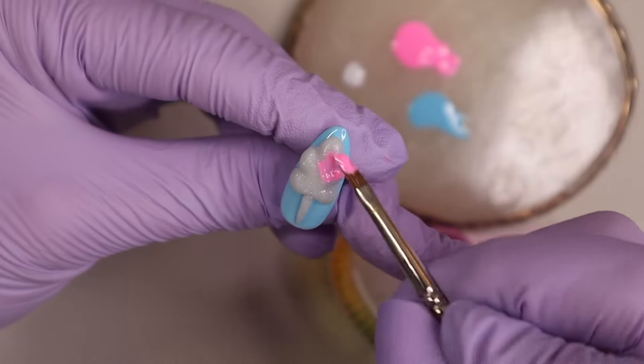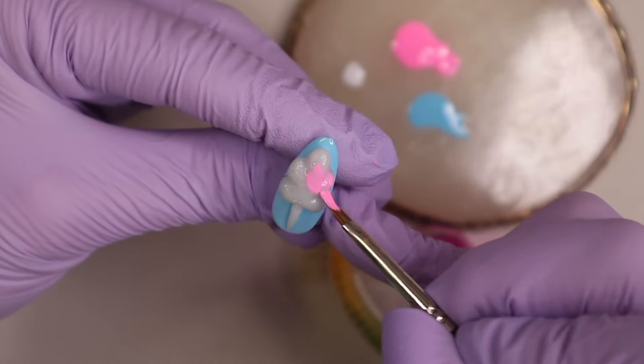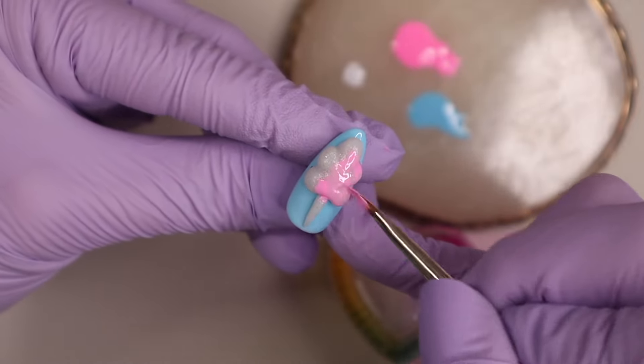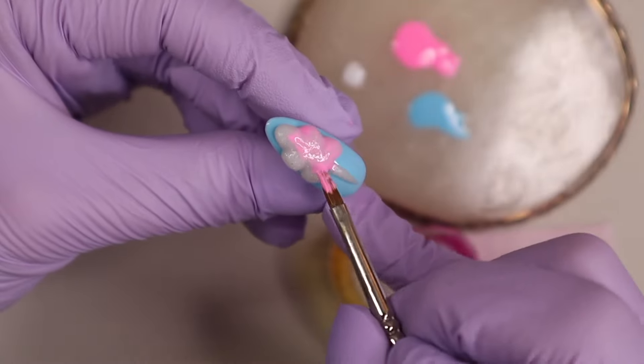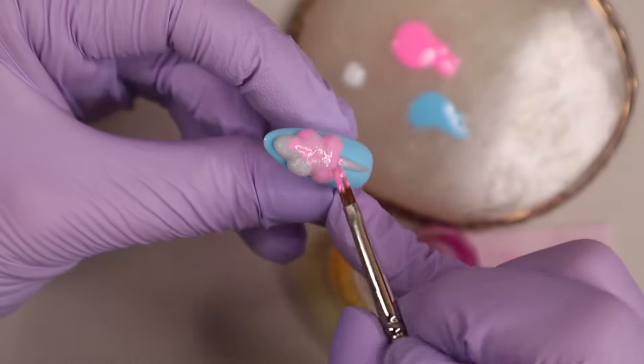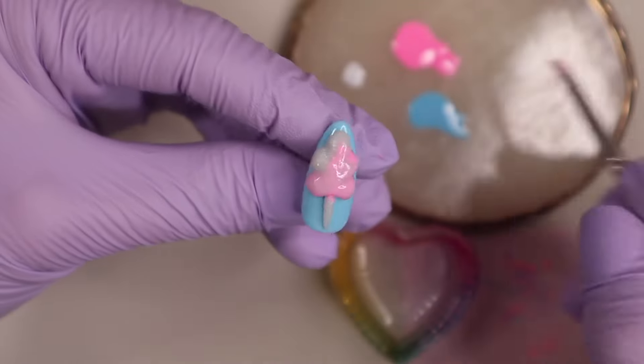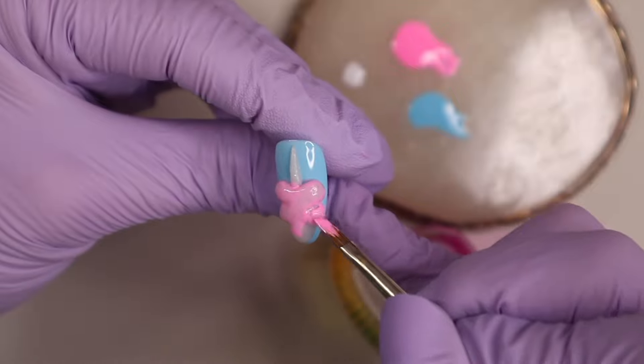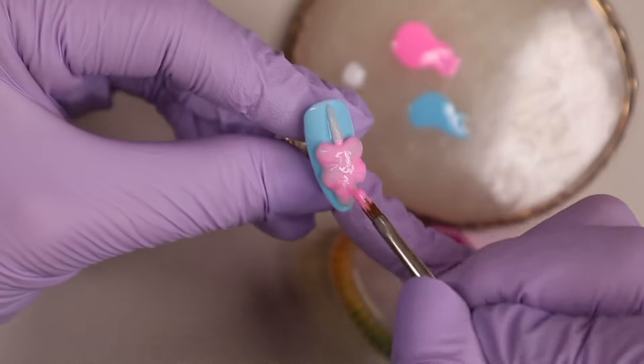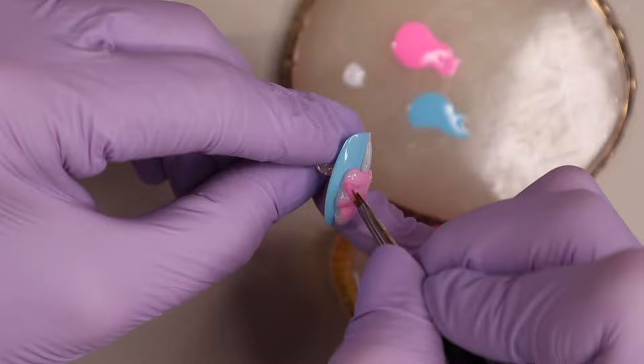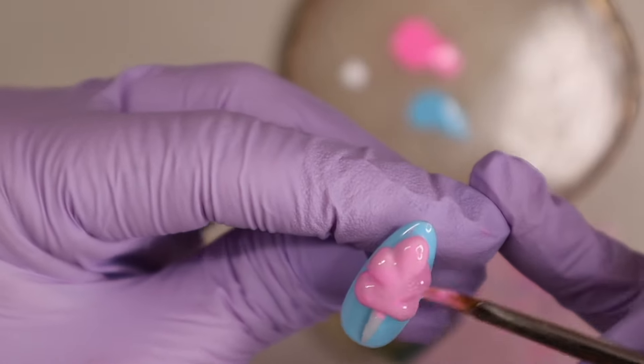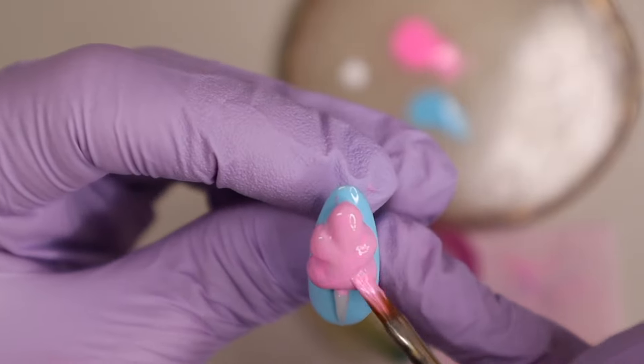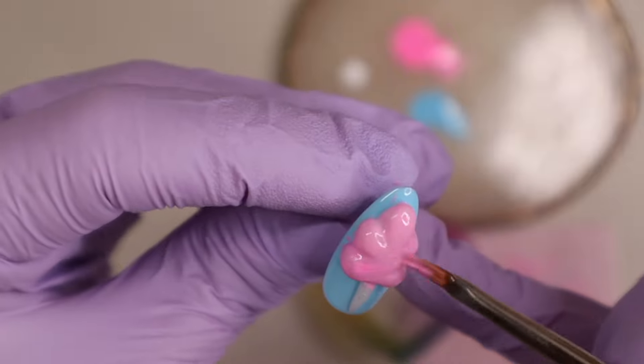Now it's time to paint the cotton candy and I am doing that with a detailed brush. By the way, these brushes are amazing. They came in a set of I believe six or five and they are actually detail brushes for model painting. I got them at Hobby Lobby. They are excellent for nail art because they are all very precise and detailed. If you are looking for good brushes, definitely check out the model paintbrushes because they work beautifully.